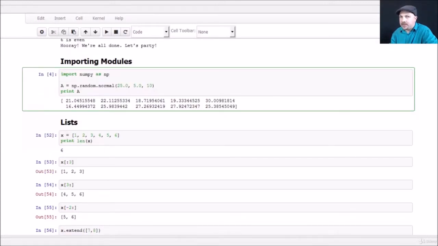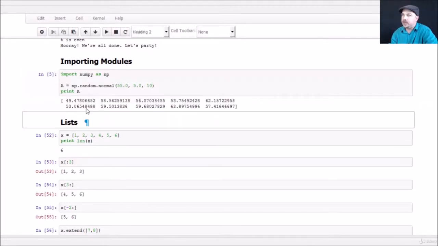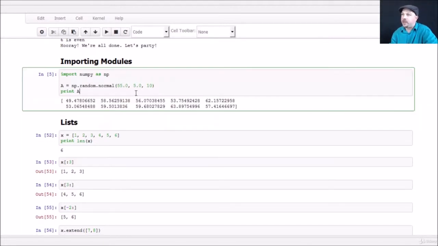Let's move on to data structures. If you need to pause and let things sink in a little bit, or if you want to play around with these a little bit more, feel free to do so. You know, the best way to learn this stuff is to dive in and actually experiment. So I definitely encourage doing that. And that's why I'm giving you working IPython notebooks so you can actually go in, mess with the code, do different stuff with it. For example, here we have a distribution around 25, but let's make it around 55. Hey, all my numbers changed. They're closer to 55 now. How about that?